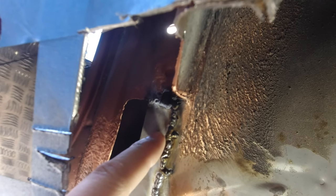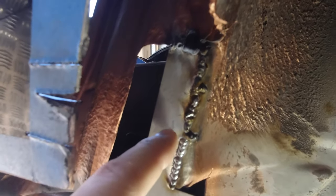I had to lower the power down, and then when I got down to the good metal and I could put the power back up and get back into a groove, this is the sort of welding that I would want to be doing on the rest of them. It's far from a row of nickels, but it does have penetration. So if you look on the side, these are relatively flat.